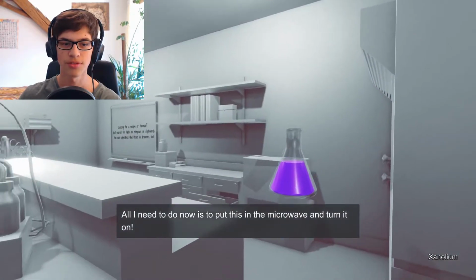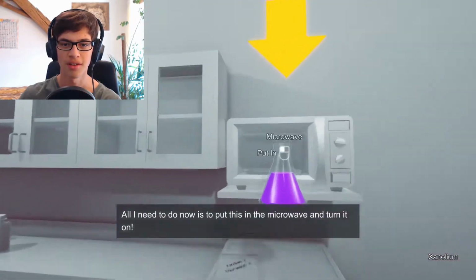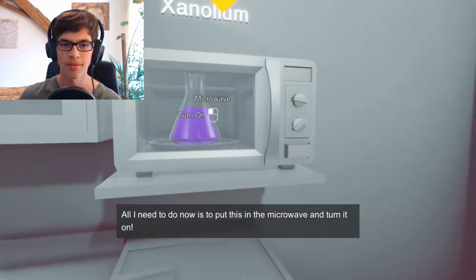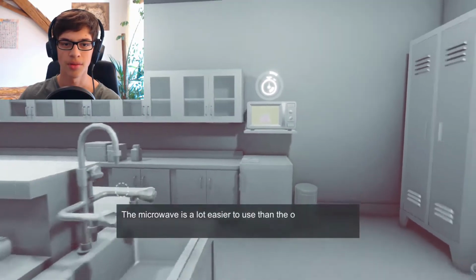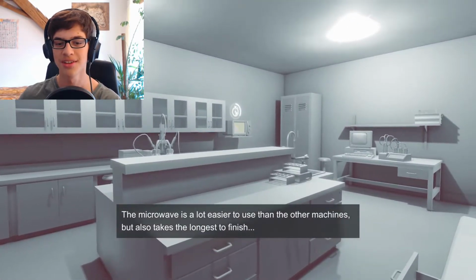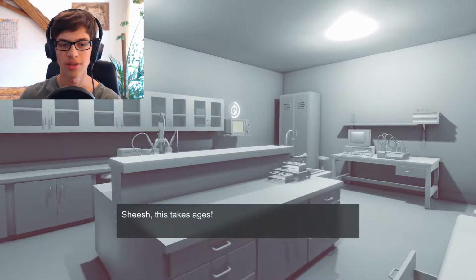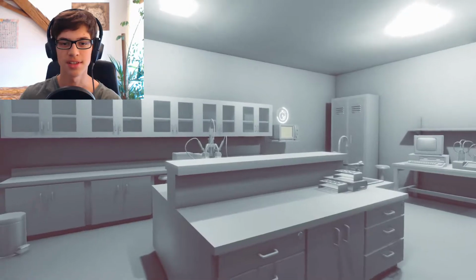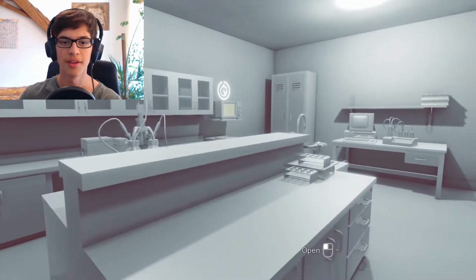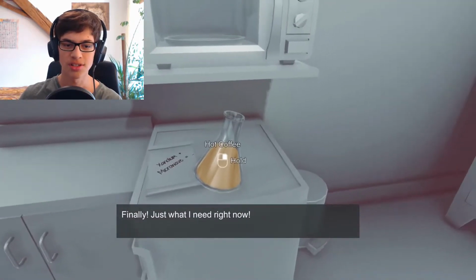In a microwave? That doesn't sound good. Okay, let's put it in a microwave, I guess. Put it. Turn on. Okay, I'm gonna just safety distance. The microwave is a lot easier to use than the other machines, but also takes the longest to finish. Sheesh, this takes ages. Ah, I see. I know nothing about this game, by the way, I just jumped in. It's free. Except if you want to pay. You can.